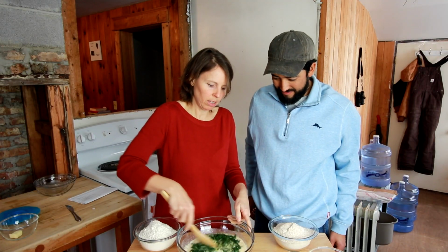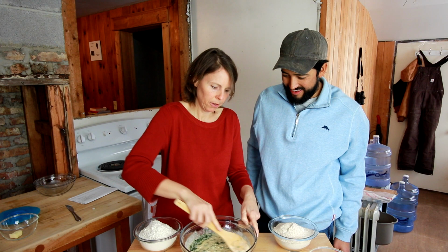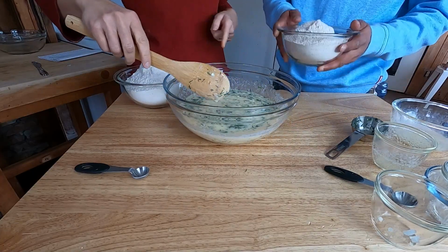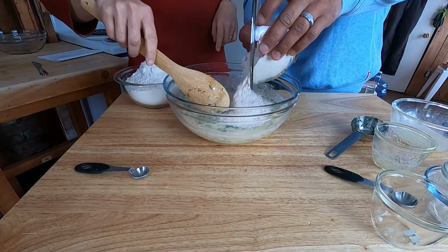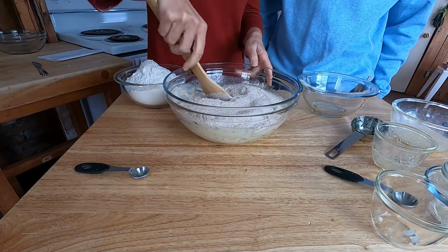Okay, I'm gonna stir these in, get everything good and mixed up, and then we're gonna put the flour in. First, we'll add in the whole wheat flour. Perfect. Just get that a little bit mixed in.